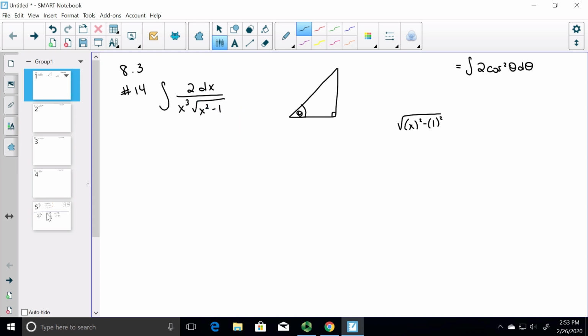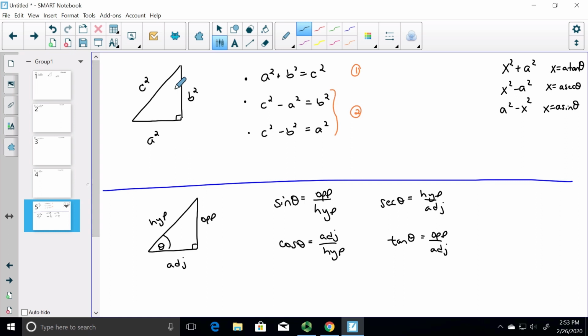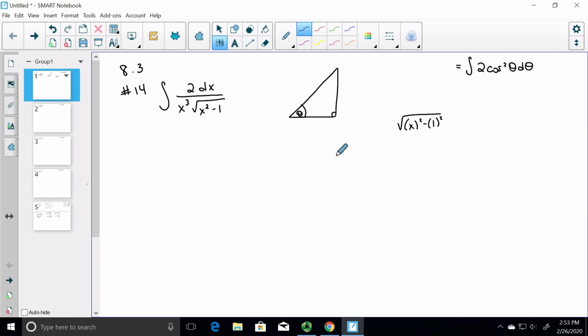And so if you look at Pythagorean theorem, you have just the general form of Pythagorean theorem up here. The hypotenuse squared is equal to the sum of the legs squared. But notice if you moved either the a squared over or the b squared over and it became a subtraction problem, whichever thing was first, that's always the hypotenuse, right? The hypotenuse is c squared. So if you're subtracting, the first thing is the hypotenuse. And so if you look at this one, this is going to be my hypotenuse, since I'm subtracting, I know that first part has to be the hypotenuse.